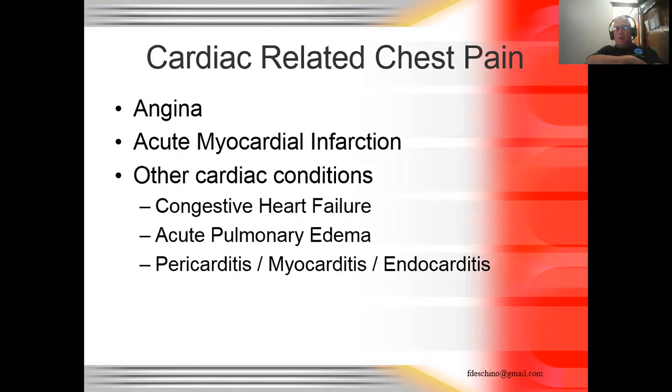Most people have heart disease — something called coronary artery disease. The coronary arteries are the blood vessels that run across the wall of the heart. They're on the surface of the heart and provide it with the oxygen and nutrients it needs to contract, and they remove waste products from that energy production. Our diet tends to be very high in fatty foods and we don't get a lot of physical activity, which leads to plaque and fat deposits inside those coronary arteries.